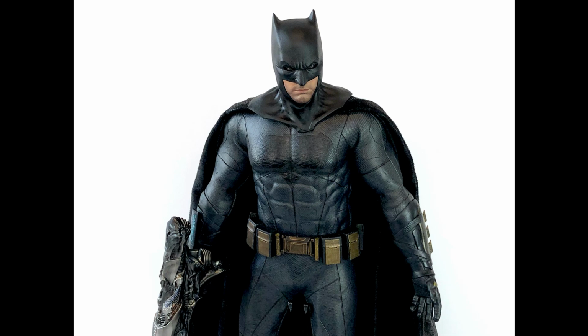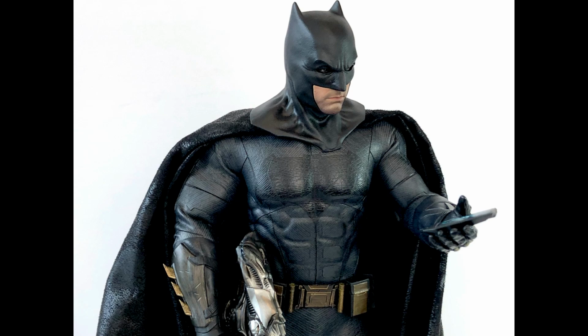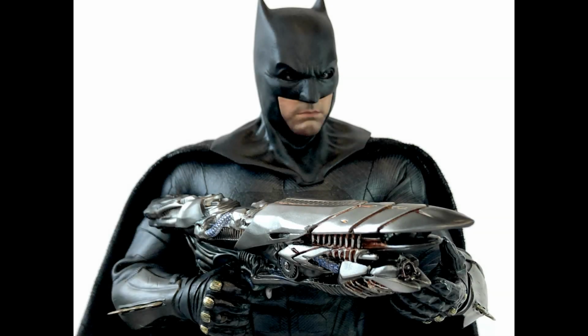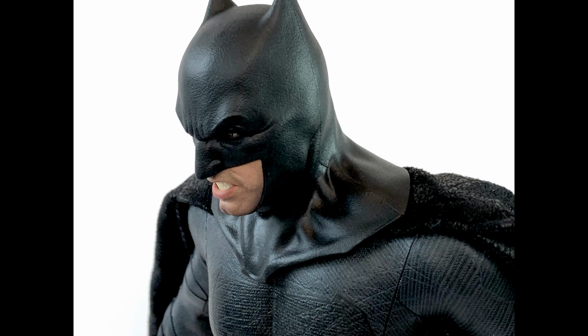The figure is huge, very big, very bulky. Loads of accessories, loads of action features, eye swap, head swap. The cape is really nice. The costume is really well done. I think it is just a great figure. My only gripe really is the standing issue. Mine just does not really stand up at all.